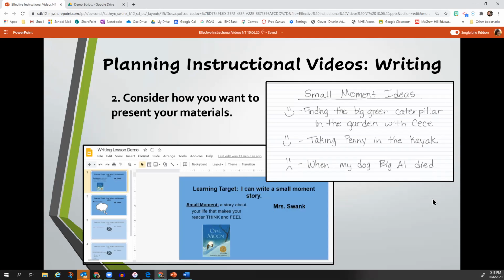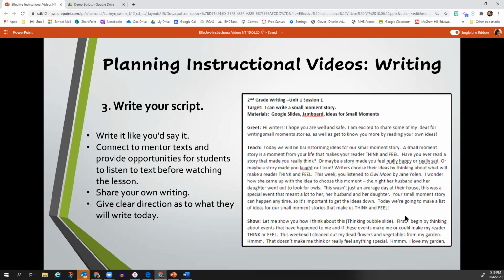So you can follow along on that script that Amanda shared in there and kind of see what I said. I did try to snip this. It might look a little blurry on your side. But again, write it like you'd say it. If you read through this and if you've heard me share stories or do a model lesson, I wrote it exactly how I would say it to my students. And that process really helps you get familiar with the content as well as be that concise and teacher clarity piece.